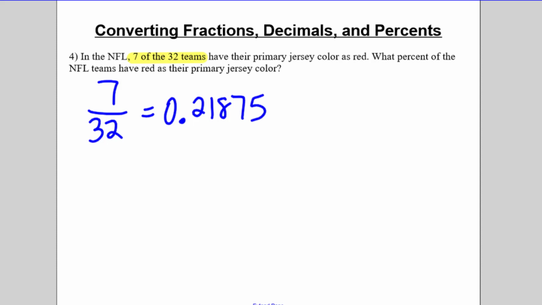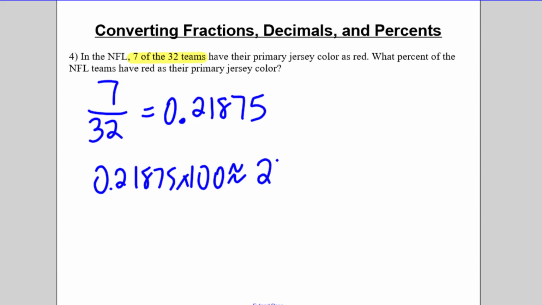21,875 hundred thousandths. So when I multiply that by 100, again, I can just use the approximation and say that that's about 21.9%. And I round it up because I looked at the 8, went 1 place value to the right and saw, so yeah, I would round up there. So it's about 21.9%, and maybe you would even just say it's about 22% of the teams to give a better estimation.